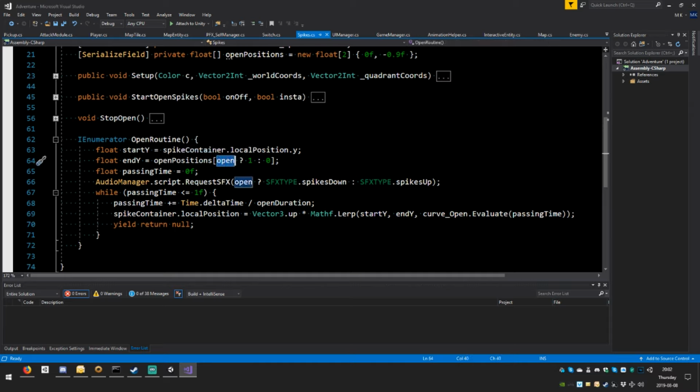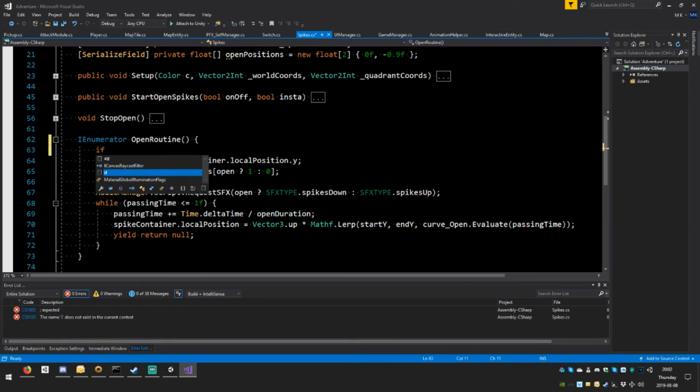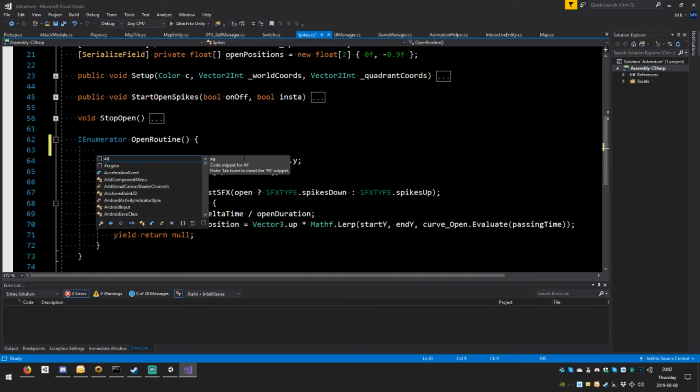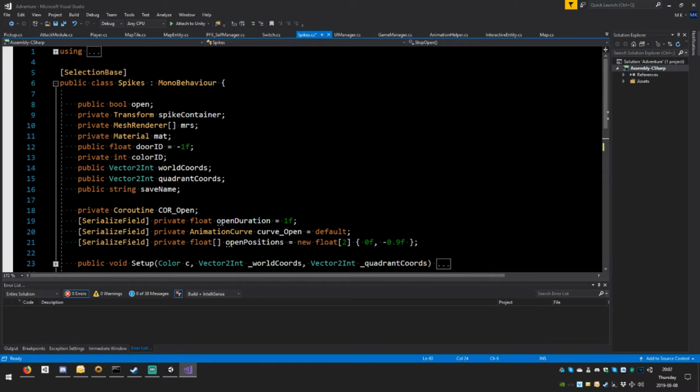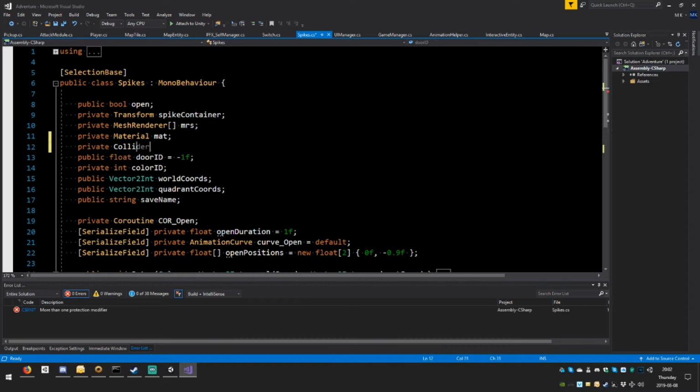So we have open. Okay. So here you go. If open, no, just do this. Is there a collider? Do we have a collider? Hope so. We don't. All right, let's get one. Private collider call; semicolon. Save.